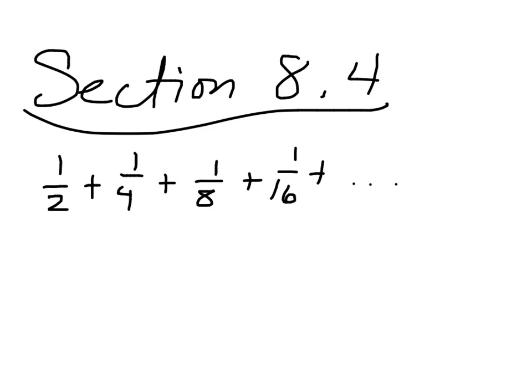Okay, so here's what you're going to see: you're going to see problems like this, and it's going to ask you to find the sum or the partial sums. What partial sums means is that you're going to add a specific number of terms together. You've already done that. That formula that I gave you yesterday, the geometric series formula, a1 times (1 minus r to the n) over 1 minus r, is the partial sums formula for geometric series. That's not anything new. So if I asked you to find the sum of the first four terms, you could do that by putting it in that equation or adding the first four together.